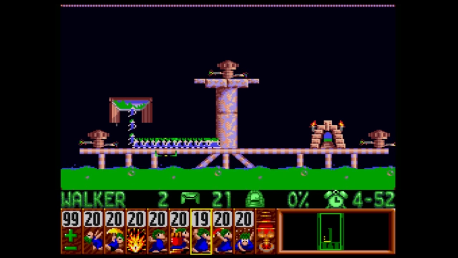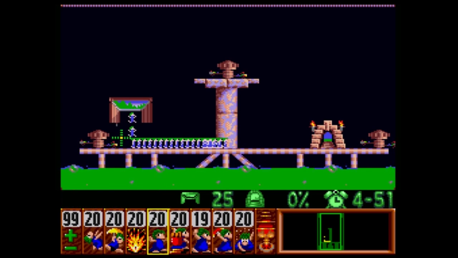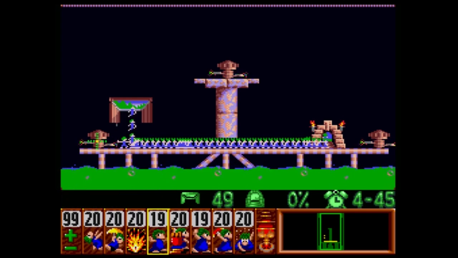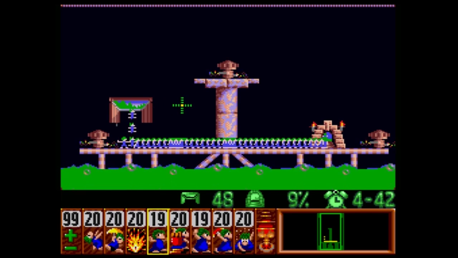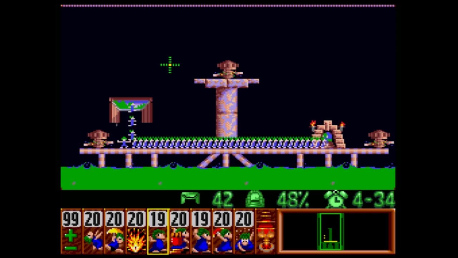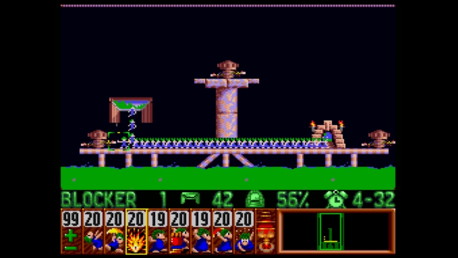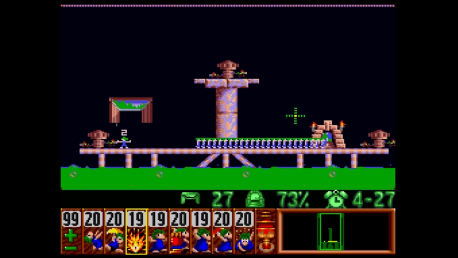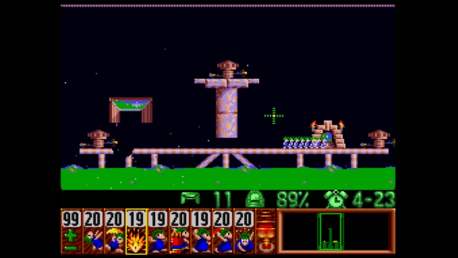So these are coming out 99 straight away. Okay, so he'll prevent anyone from walking into that trap. I'll blow him up so that he'll be gone by the time these lemmings are in the exit. That way it'll save time.